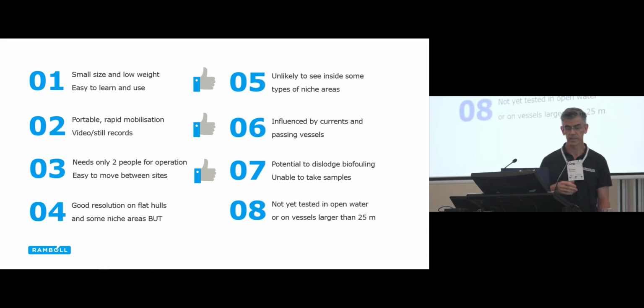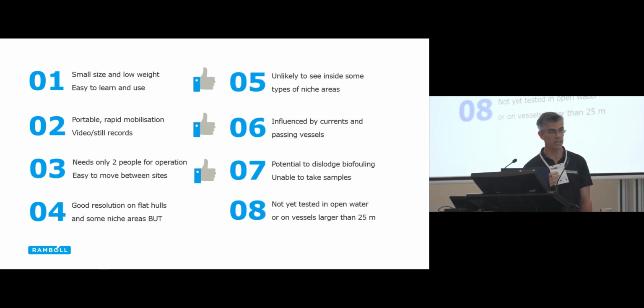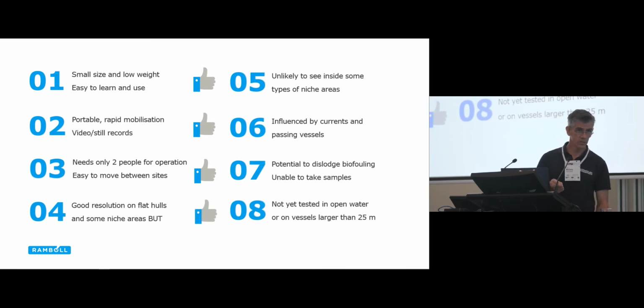Another big tick, again, it only needs 2 people. So it's easy to move between sites. When we were working, we would predominantly work in an individual marina. We'd go to a particular pier and set up the equipment, which would probably take 15 minutes to be fair. And then from there, we would work on the nearest 8 vessels. So it's very easy to move up. You do the 8 vessels, break it all down, and move to the next spot. You're able to move through it fairly quickly. Big ticks. Good resolution on flat hulls, no question.